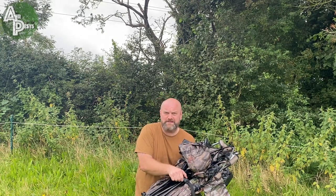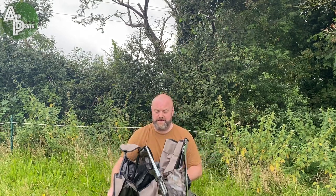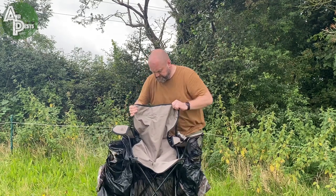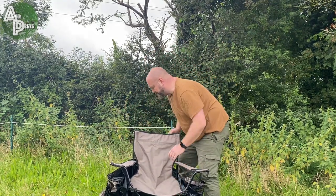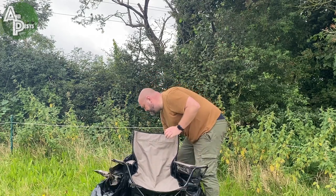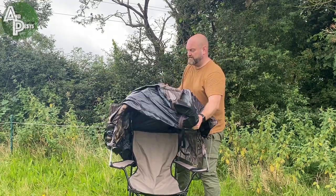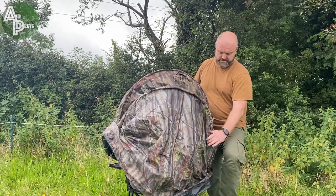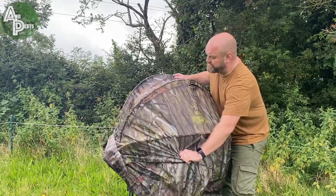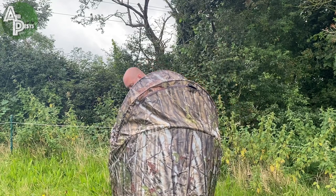Held together using a little clip there like that. That just unclips, and then the seat pops out like so. It's just like a camping chair type seat. And all you do is simply latch the hide up by just popping the front down like that.